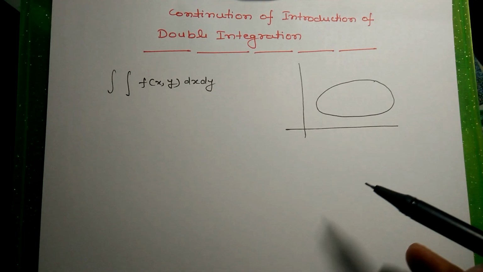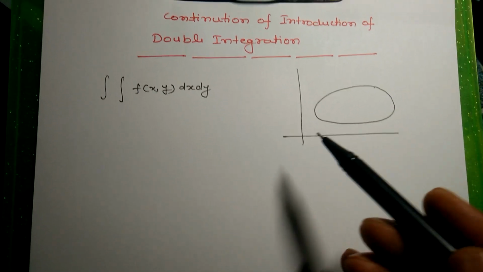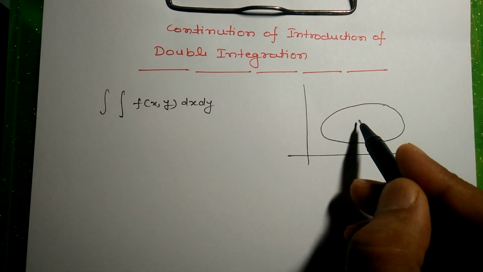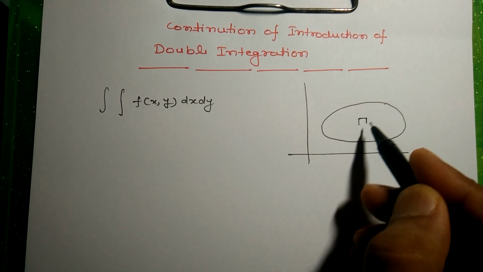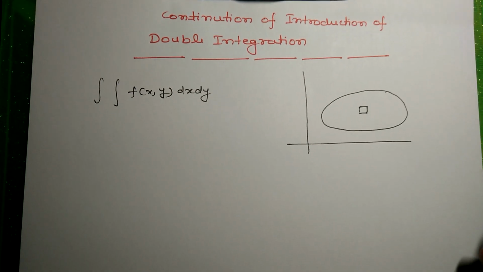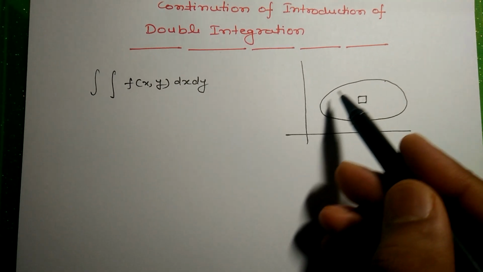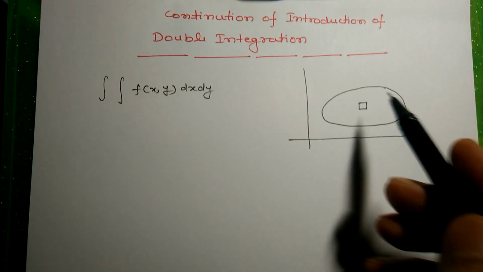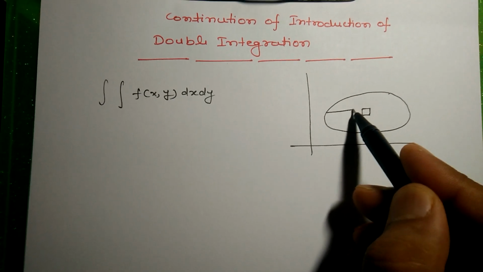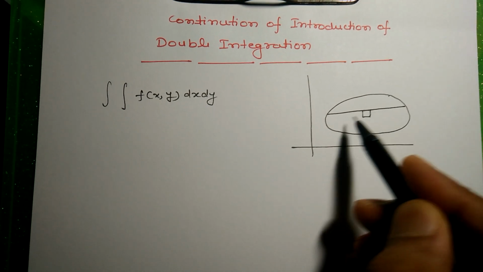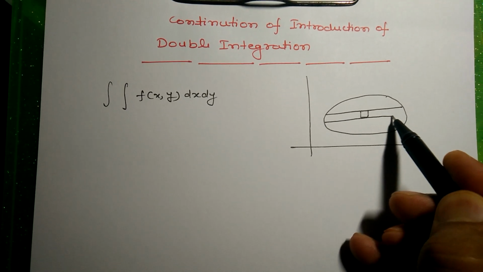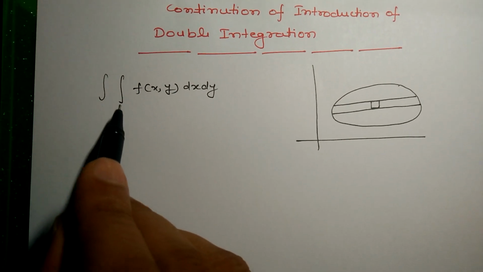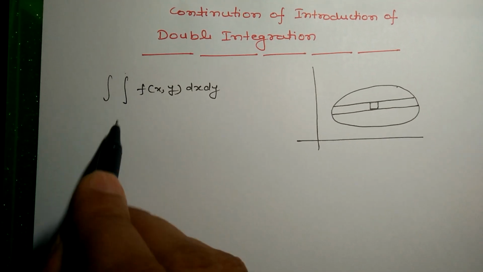Now in this case, I'm going to explain what will happen if you take the horizontal strip. Suppose on this region, you want to do this integration. So f(x,y) dx dy represents the density on this rectangular patch. Now you want to integrate it on the area of this elliptical region. So here I'm taking the horizontal strip. As I told you in my previous lecture, the first integration is this, which is always the integration on this strip.